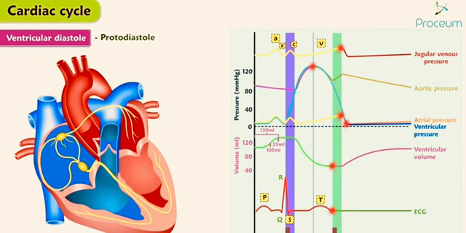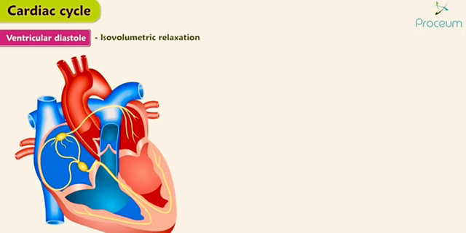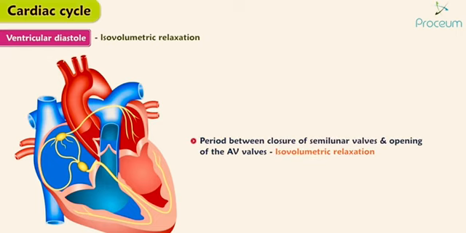We can see in the graph the protodiastole movement in the atrial pressure and the ventricle pressure, and the jugular vein pressure crosses the V point, and the aortic pressure also crosses the green notch, which is called the dicrotic notch. The dicrotic notch appears with closure of the valves, along with the sound called S2, at the end of ventricle systole and the beginning of ventricle diastole.